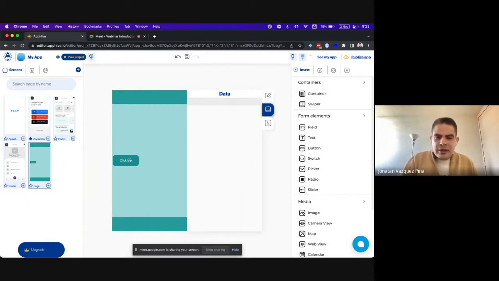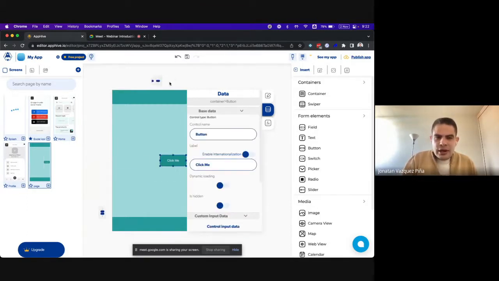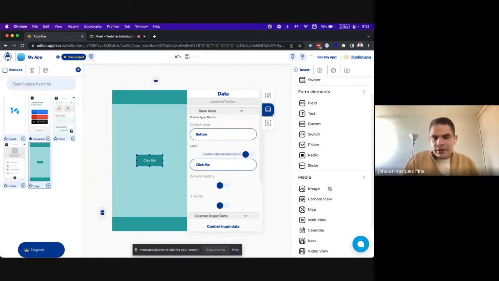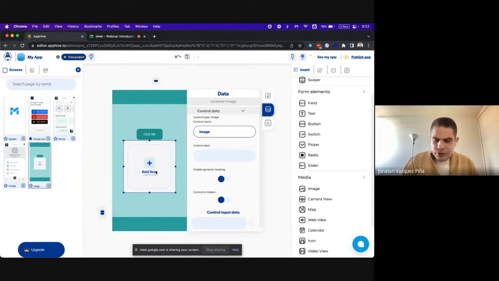And at the same time, as the containers are in percentage, you are creating a responsive application that can adapt to the different screen sizes. Okay, so this way, you can add different controls to your screen.